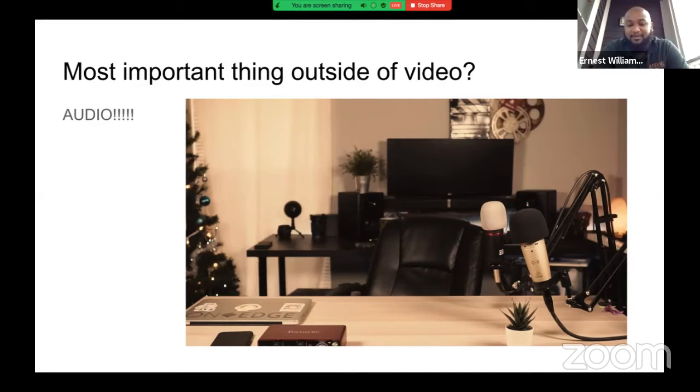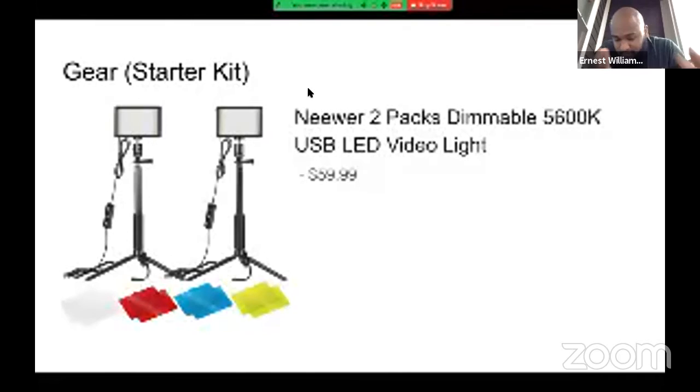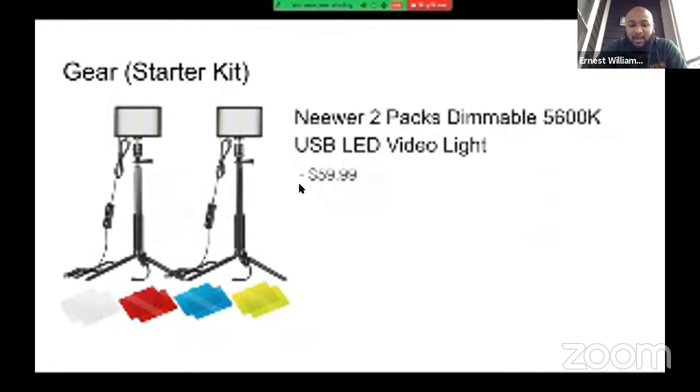So I want to get into a simple starting kit, the gear you can use. I'm assuming you already own a camera or a cell phone, which you can use for a lot of these videos. I saw these lights here. They're two small lights, about maybe 6 inches, and they're like $60 for 2 lights, and you get different colors.